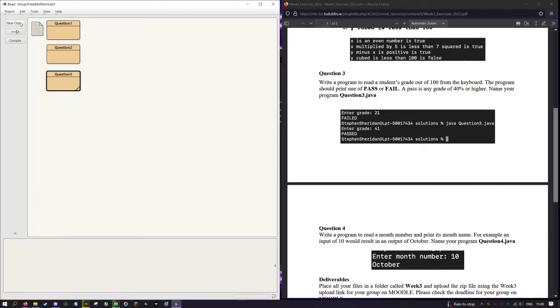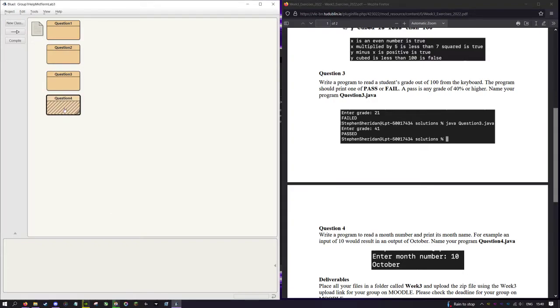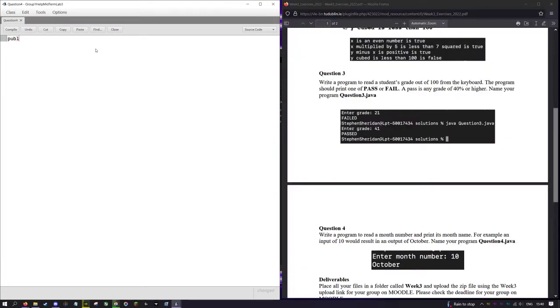Anyways, question 4. All the fluff. Public class. Yes, this is annoying, by the way, having to type it in for every question over and over again. But when you're doing bigger questions, there'll be more time in between when you type this and then you type the next question. So it won't be as annoying. Public static void main, string square brackets args, and then curly brackets.